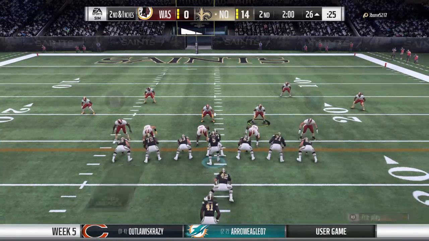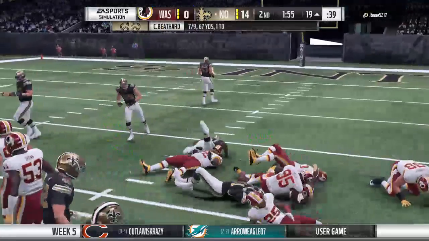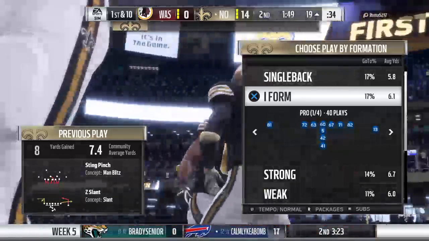Now let's go. They'll look to throw here. Throwing the slant pattern here complete. And he'll be brought down inside the 20 at the 19. 8 yards on the pickup there, and it moves the sticks.